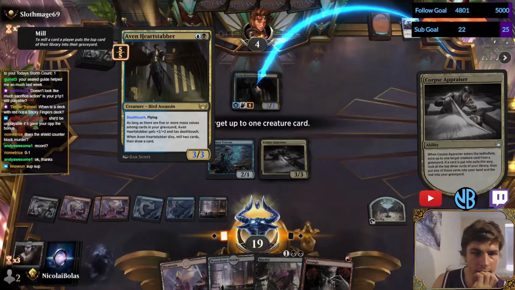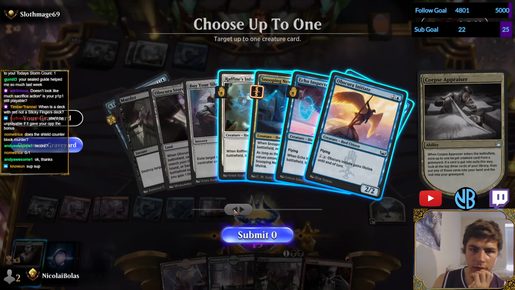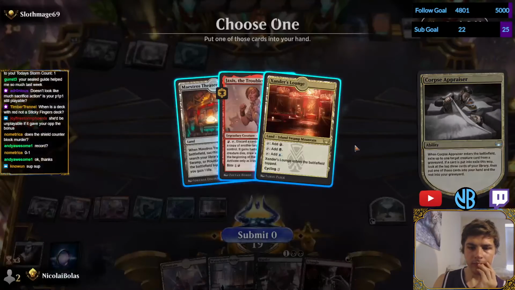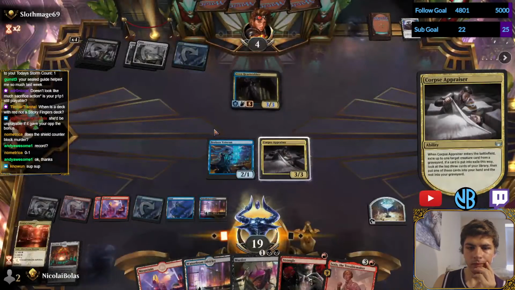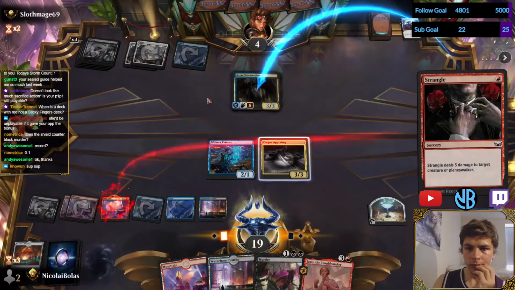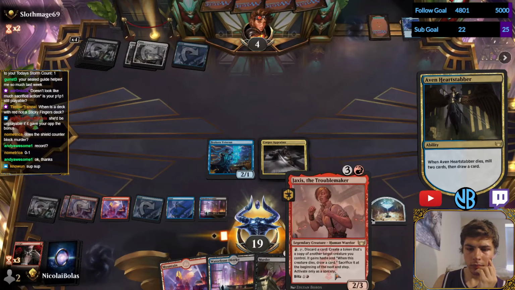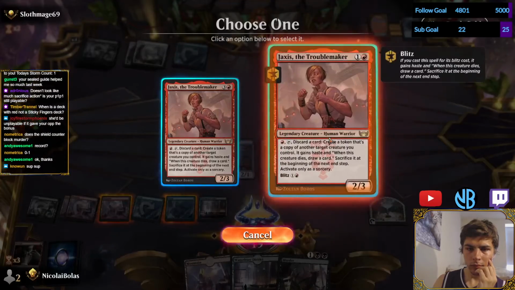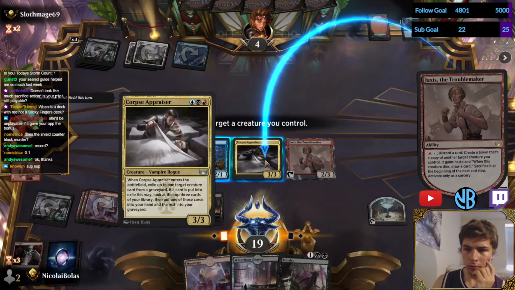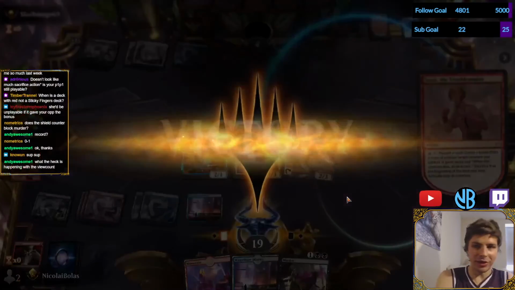So it's going to die either way. So I'm going to get rid of the... They have 2, 3, 1... Yeah, I'm just going to get rid of the Echo Inspector. I just wanted the extra value.